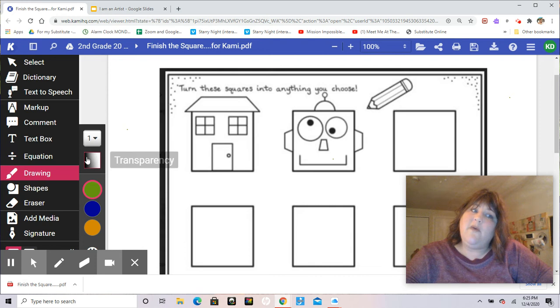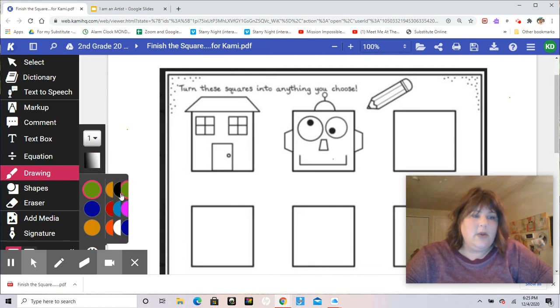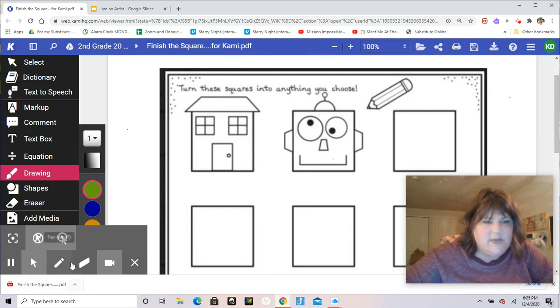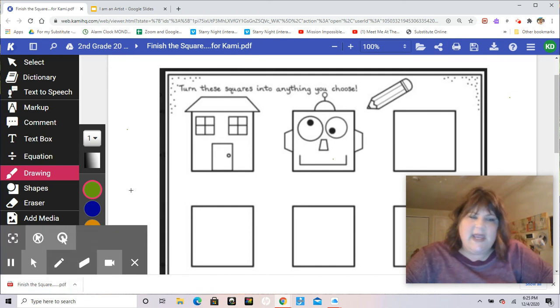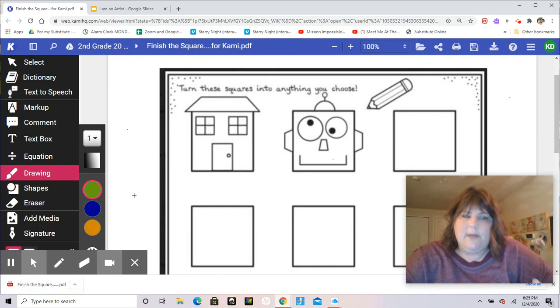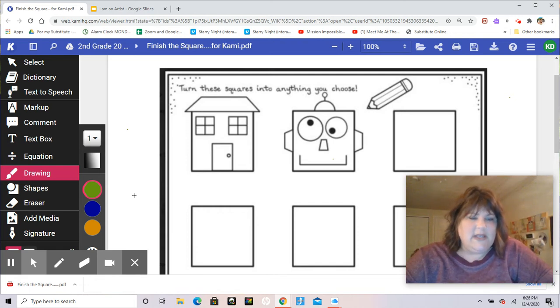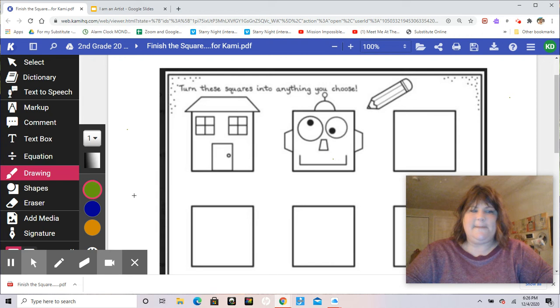Now I'm going to come over to the toolbar. Now, who showed me that? I can't remember who it was. One of you showed me how you can actually drag your toolbar. You can move it all over the place. I can't right now because the button is right underneath my Screencastify buttons, so they're blocking it. But it's right underneath where you'll see it on yours. I can't see it on mine.